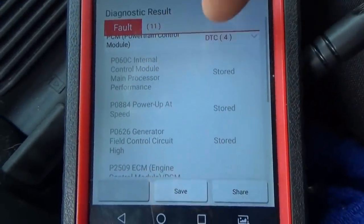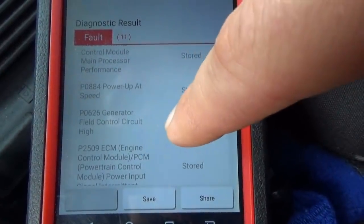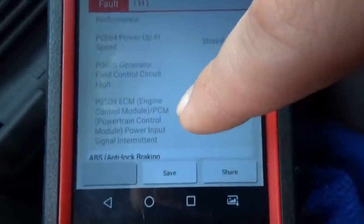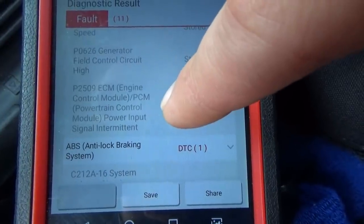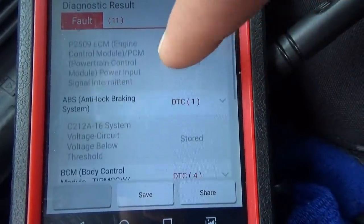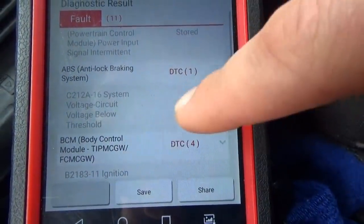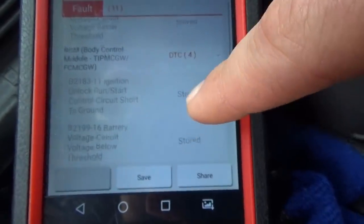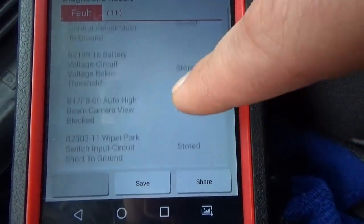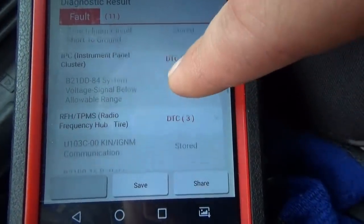So we got a 060C, internal control module, main processor performance, 884, power up at speed, generator field control circuit high. 2509, ECM engine control, power input signal intermittent. All right, ABS, system voltage circuit below threshold, that's obvious. Ignition unlock, run start, control circuit short to ground. Below threshold, short to ground. System voltage signal below allowable range.